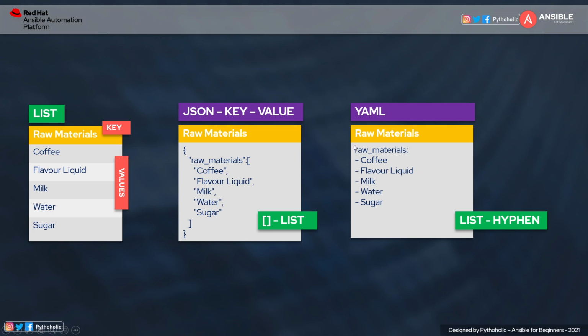And the way we represent it in YAML is basically you will have the key, but instead of a square bracket, here the list will be represented by a hyphen. So any item that has a hyphen will be enclosed within the key and will be formed as a list. And I can show you an example of this as well, where we can watch the real-time conversion of a JSON to YAML, and you will see how a dictionary type is represented in YAML as well. So there are a lot of sites that you can go and visit, check how we can convert the JSON structure to YAML, and you can experiment with them yourself as well.